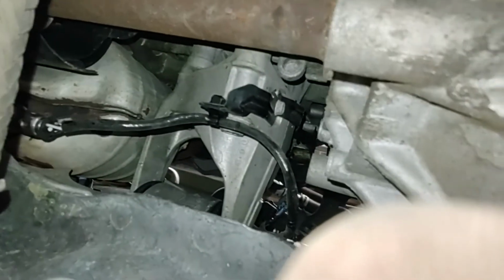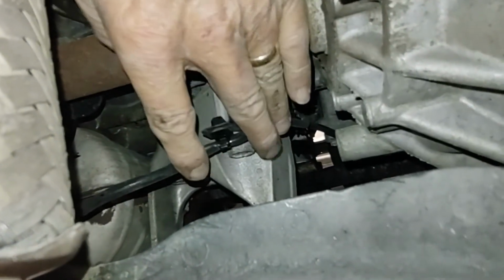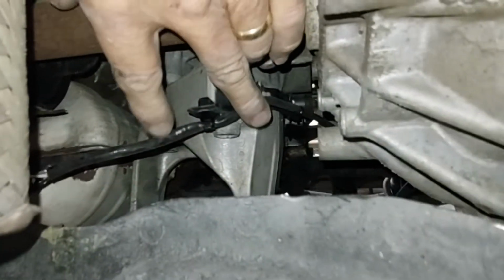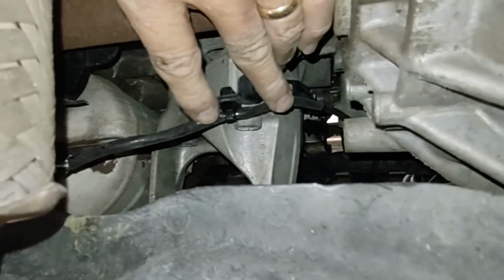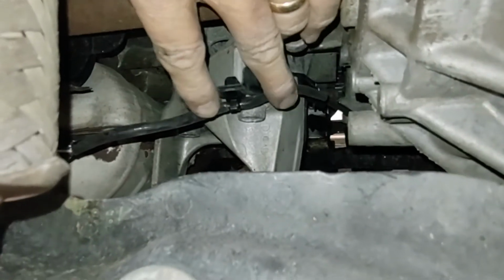There's one, and I'll never be able to get that one in one-handed holding this, so you'll just have to trust that I did it. Okay, easy peasy. The second one is in. In this case, I had to actually slide it up the cable a little bit. It was in a little bit of the wrong position. But you have to put it in by feel, because with your big fat hands in there, there's no way you're going to see it.